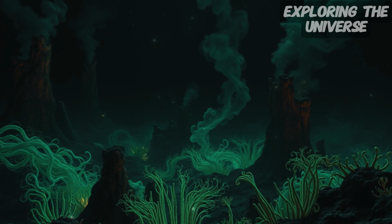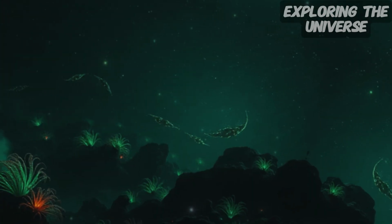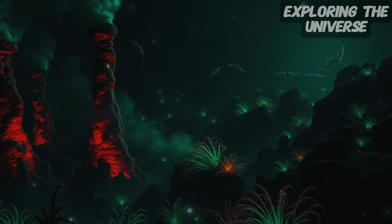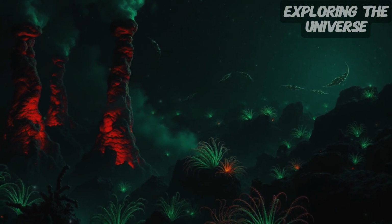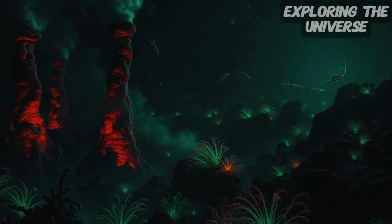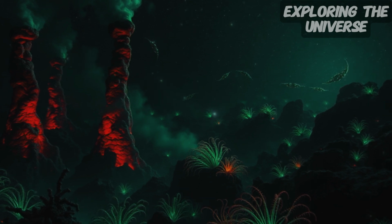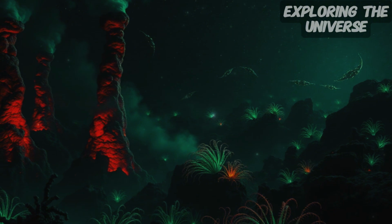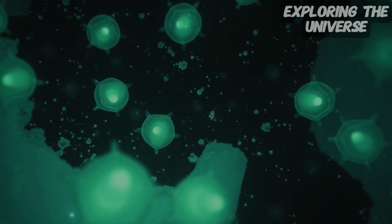Deep beneath our oceans, around hydrothermal vents where superheated water rich in minerals bursts from the seafloor, we find thriving ecosystems that don't depend on sunlight. These environments bear striking similarities to what we believe exists on Enceladus's ocean floor. The alkaline hydrothermal vents found on Earth, such as the Lost City in the Atlantic Ocean, host complex microbial communities that derive energy from chemical reactions between water and rock, exactly the type of chemistry we're detecting on Enceladus. The possibility of microbial life on Enceladus is more than just speculation.